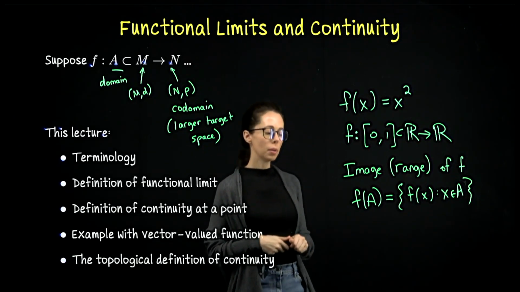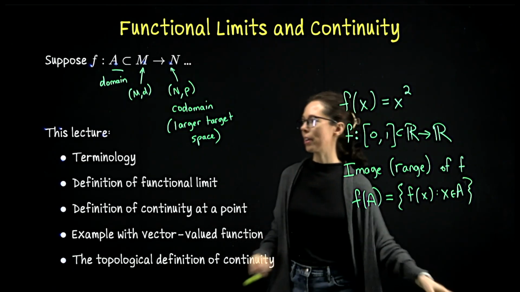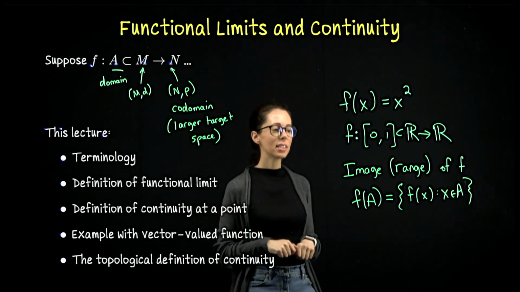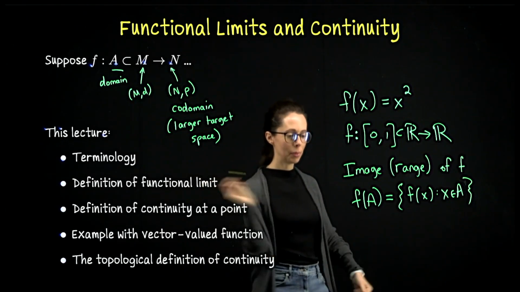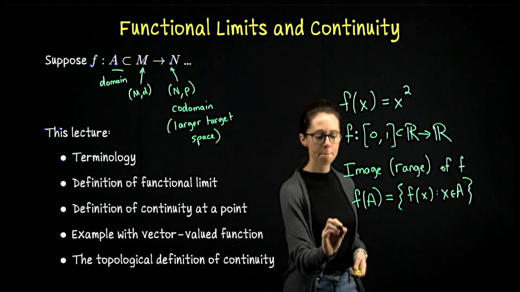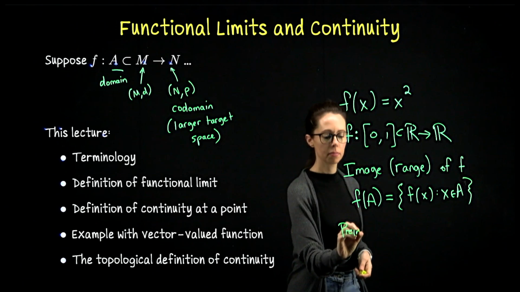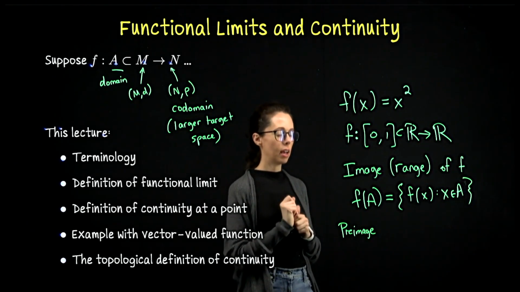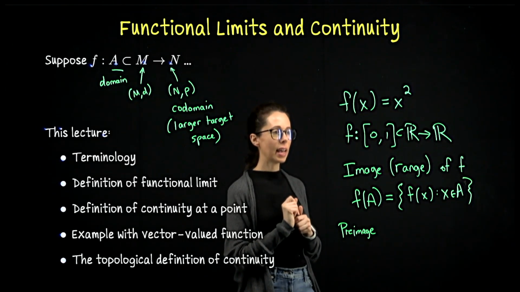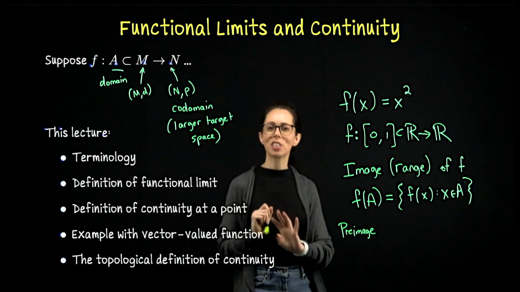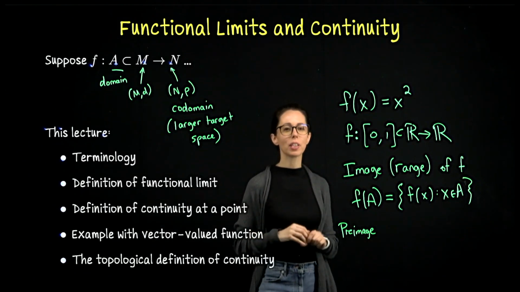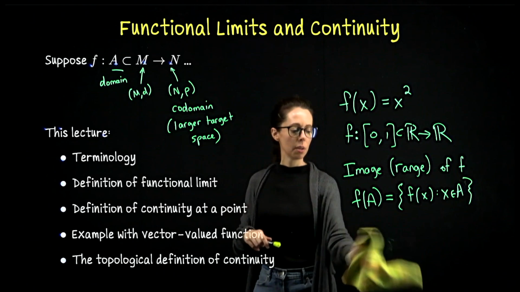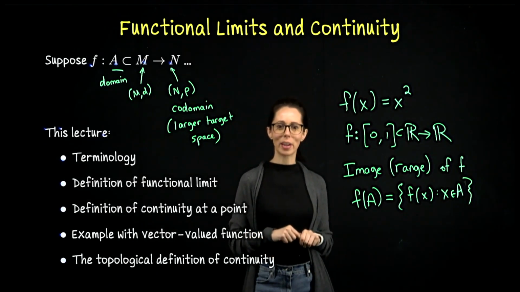There is one more notion that I would like to define, another piece of terminology before we move on to the definition of a functional limit, and that is the idea of a preimage. Let me see if I can squeeze it down here. The preimage of a set in the, I'm just changing my mind. I'm going to erase this just to give myself a little bit more room. So let me come back in a moment and I will talk through the preimage before we move on to limits and continuity.